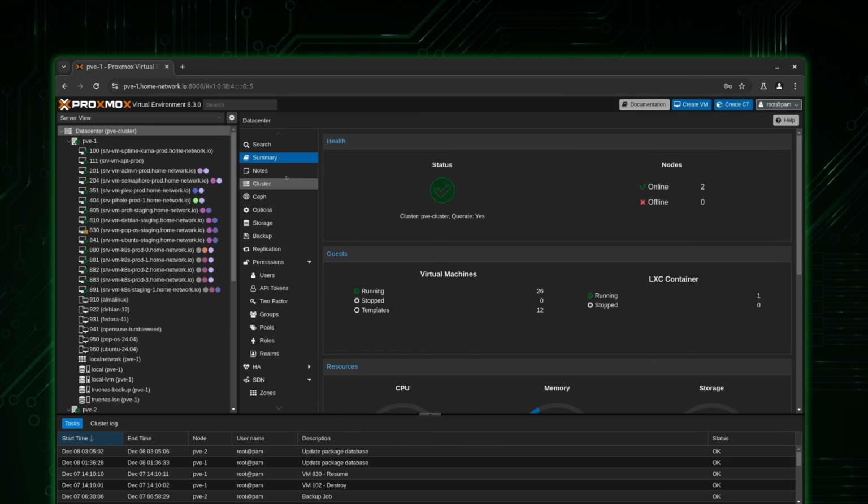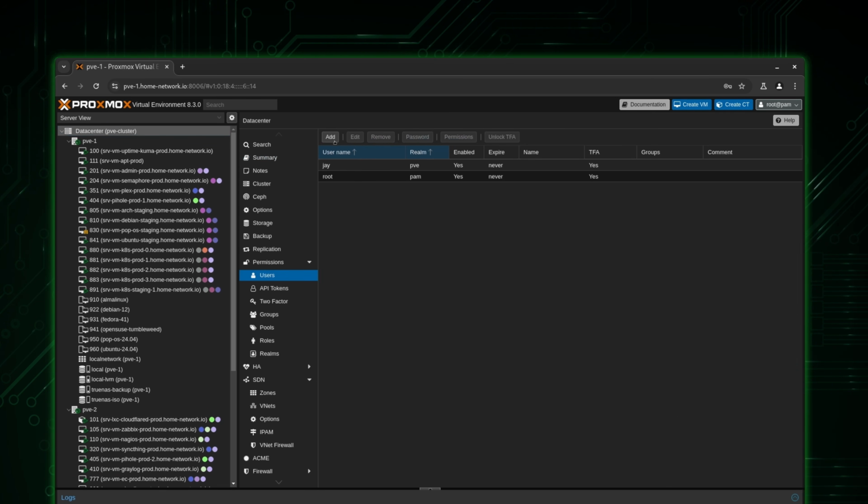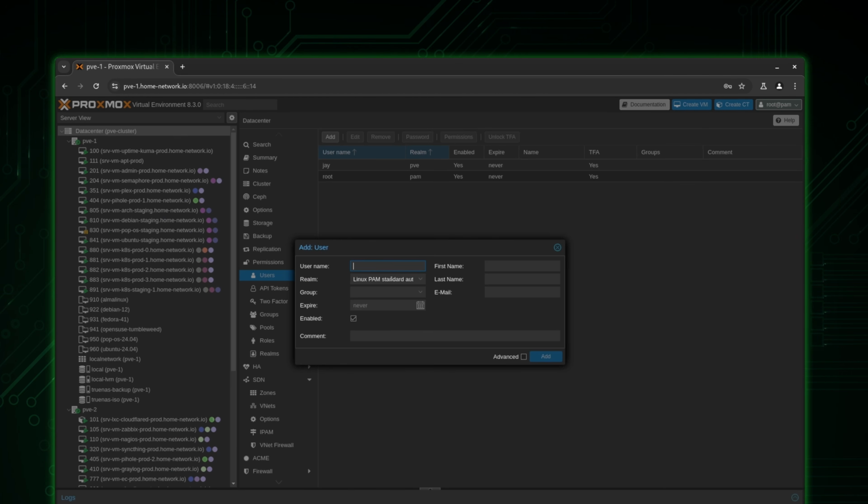Now, the next thing we're going to do is create some resources that we need within Proxmox. Now, to be fair, you can use your normal user account with Terraform, but I don't recommend that. I like to silo things out in individual accounts, so that way we have more control over how our server is set up. So what I'm going to do is click on Data Center right here. And then once you do that, you could go down to Users right here. So what I'm going to do is add a new user. I'm just going to call it Terraform. And I'm not going to configure anything else here.